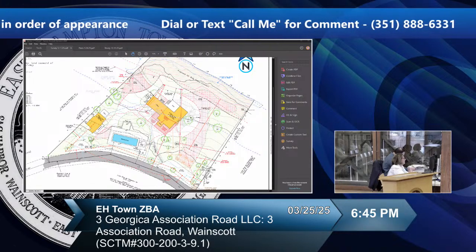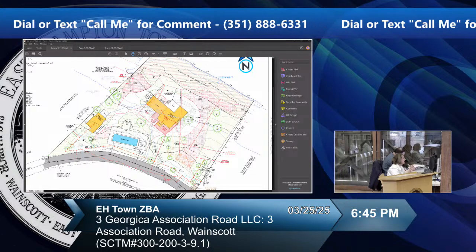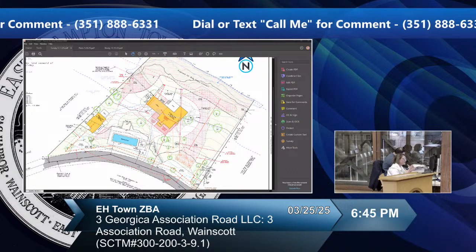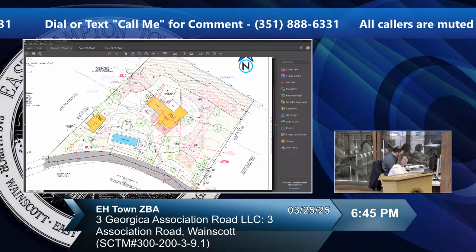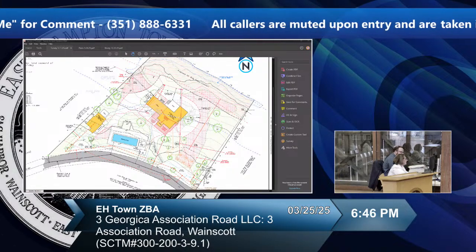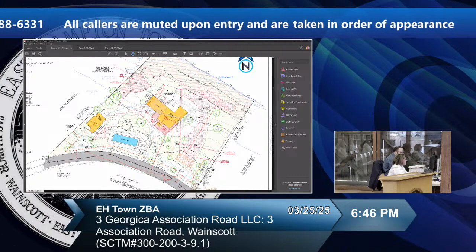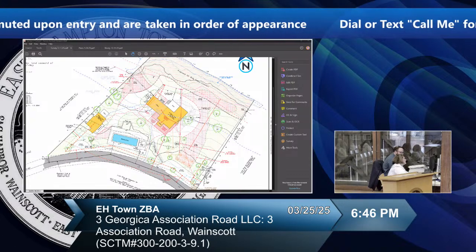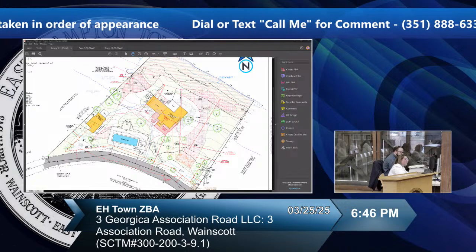as outdoor space that's not taken up with revegetation. I think that if I talk to them about it, they may be willing to do more revegetation. I guess it would just be helpful if I knew how much the board was looking for, if that's possible. I know we don't want to put it over the septic system. I know it's over the leaching galleys, but not the other portions of the septic. So I'm just trying to look at where else I could give you revegetation that would be helpful for you.